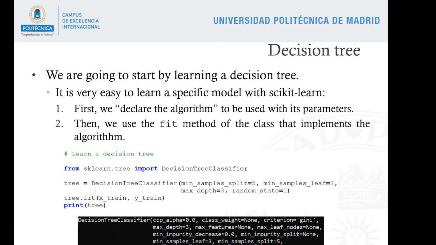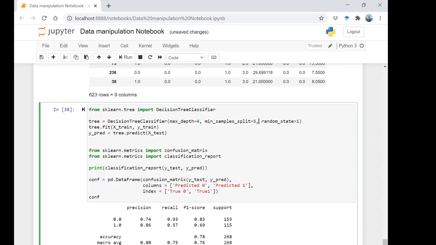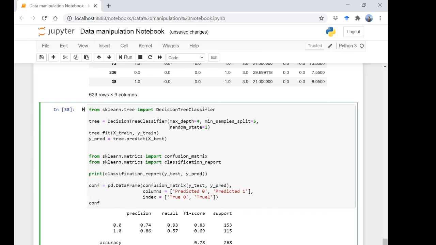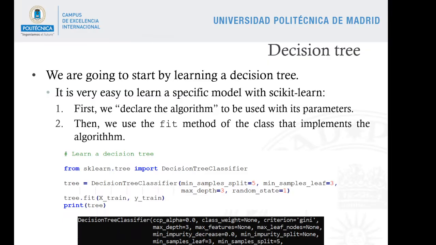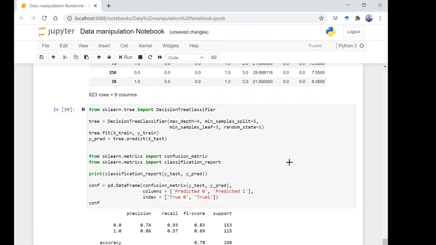And we can also limit the number of samples in a leaf, saying that if we don't have at least 3 samples in a leaf, don't split. So here, min samples leaf equals 3. Is it correct? Yes. Well, I don't know if the results change, but okay.